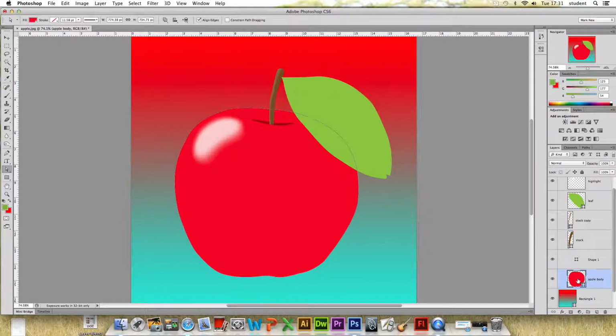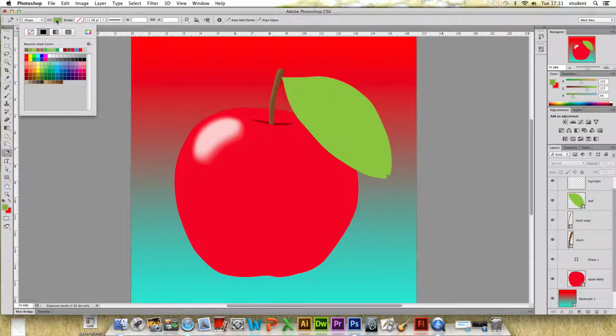What I'll do is I'll go to the apple body here. Now I don't want that selected, so I'm just going to deselect that at the moment and start creating this shape. What I'm going to do is just try and generate a shadow of the leaf sitting on top of the apple, so just very subtle. I'm going to use the pen tool for this, and I'm going to create a shape.